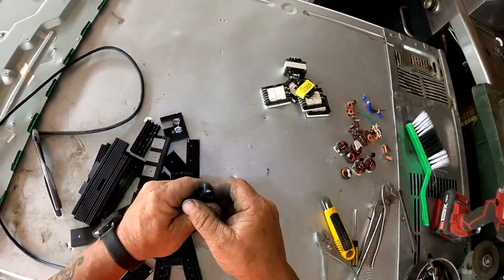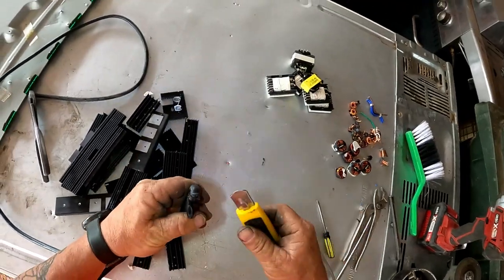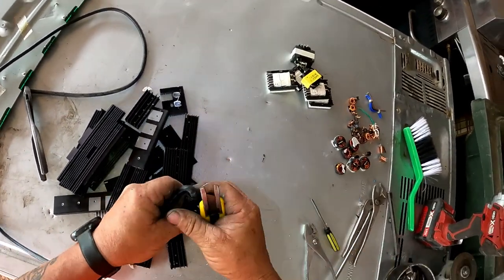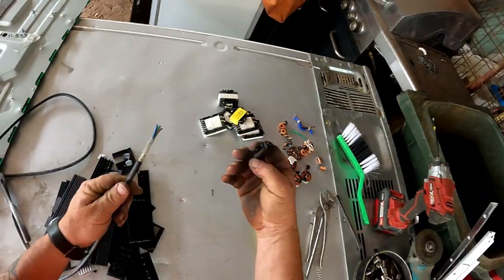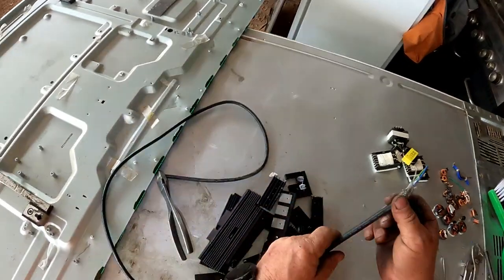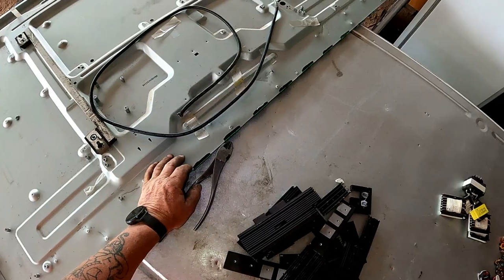Oh, it's got copper and not copper, silver paper inside it. Gonna be a pain in the butt cord to get apart. There we go. And I just pull them off like that. This other is just crap. So we'll attend to that when we get to it. Haven't got many of those to strip out.